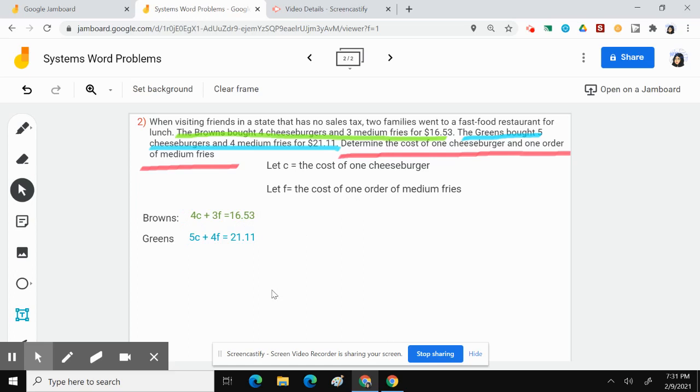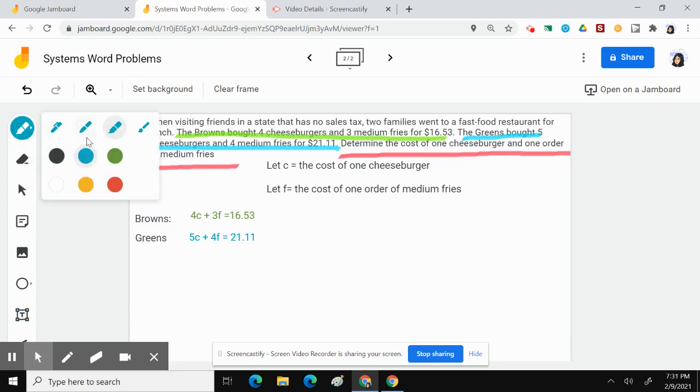Now, we can use either elimination or substitution to solve this problem. I'm going to go ahead and use elimination. The reason being, if I wanted to isolate a variable, I would have to move this term over and then divide. It's kind of a lot of work. While with elimination, I don't have anything easy I can multiply by, but I just feel like it'll be a little bit smoother, okay? So I'm going to choose to get rid of the C's.